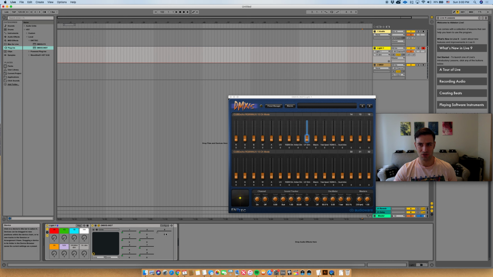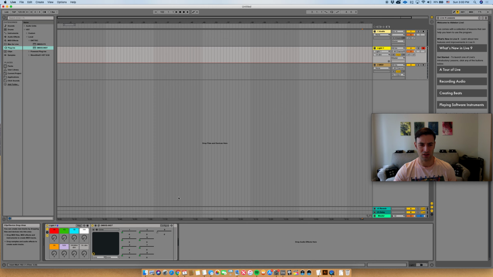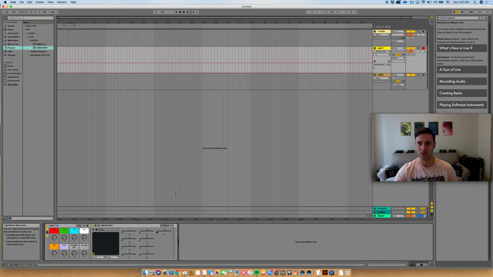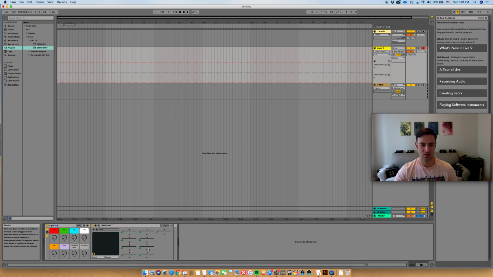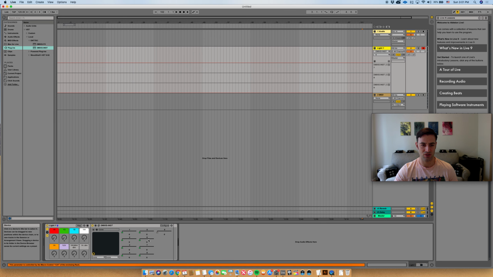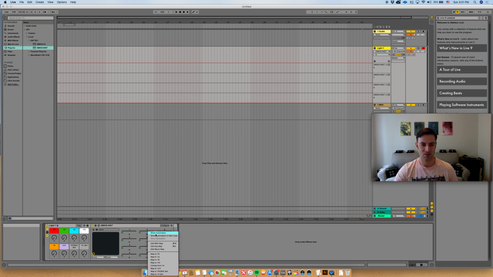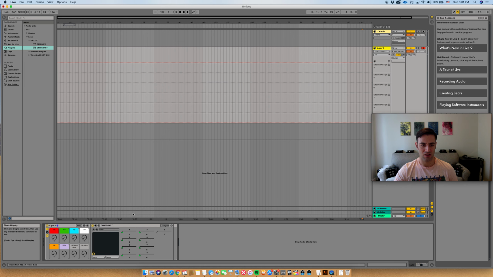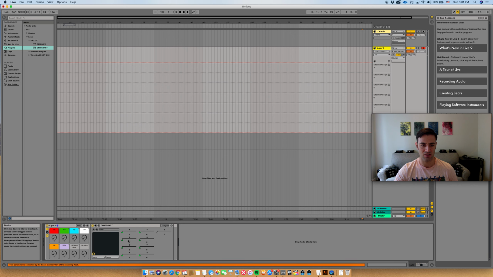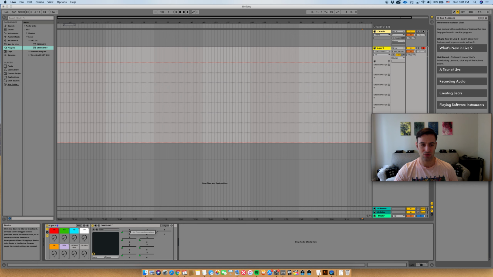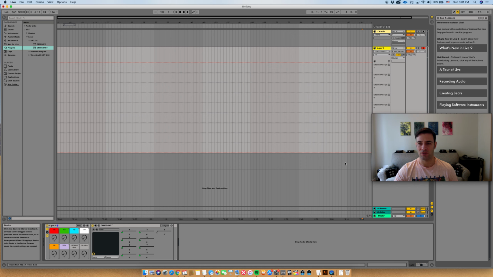And now what you're going to do is you can close this out, it's fine. You're going to right click on each of these automation lanes here, and I start on the back so that you'll see why in a second. You come up here and click show automation in new lane, and then it appears right up here. Then right click on 8, show automation in new lane. On 7, right click, show automation in new lane. Okay, now this is a little bit time consuming and tedious and annoying, but you'll only have to do this once, and then you'll have your lighting template. You'll never have to do it again.